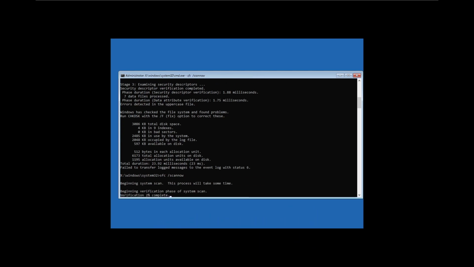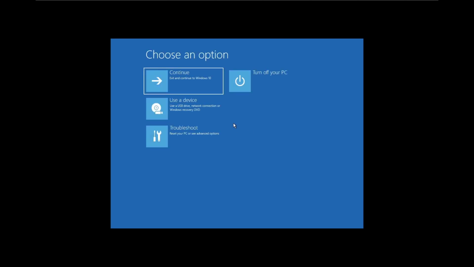It will take a couple of minutes, and after verifying the files, if there is any corrupted file, it will repair it and make a boot for you. If it's not booting your PC, then you can simply close it from here and restart your PC. Your problem should be fixed 100%. But in case it's not working, don't worry, there are a lot of other ways.